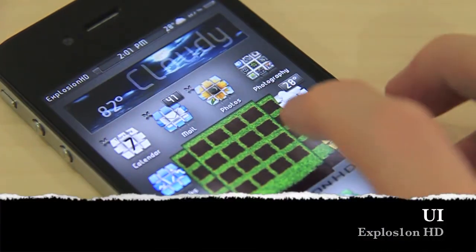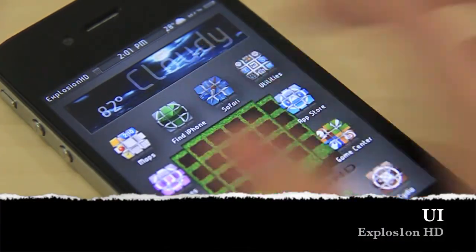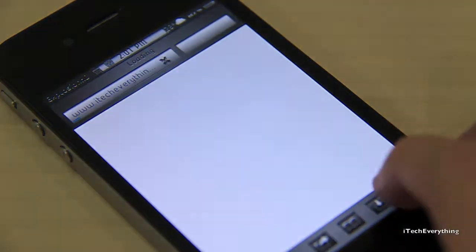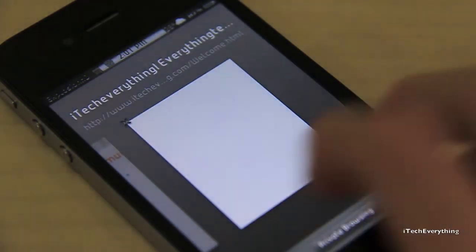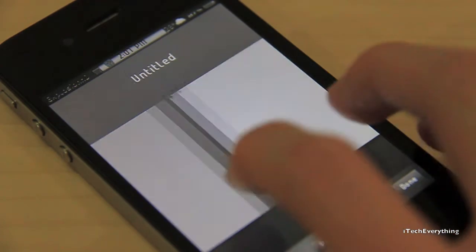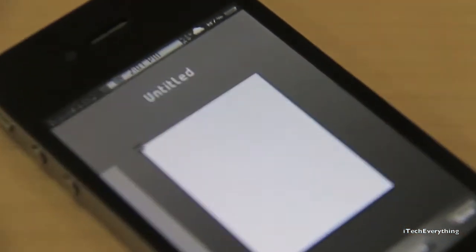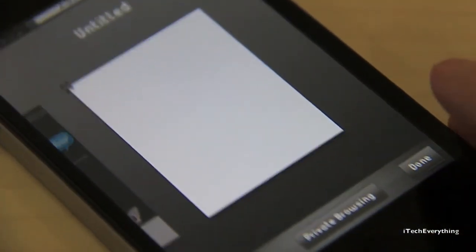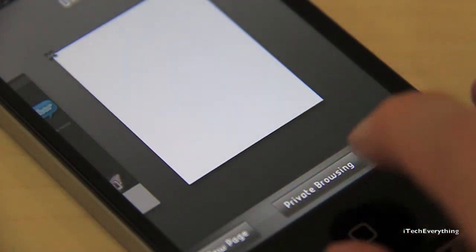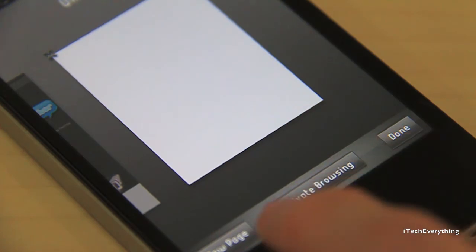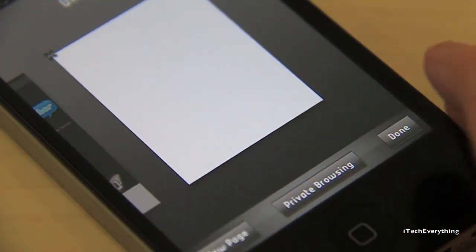Now I'd like to show you the Safari app. Show you some of the UI. So as you can see, very nice UI. I already covered most of the UI in this theme. As you can see on the top, there's a very nice loading button right there, if you saw that a while ago in the status bar. If you look at the bottom, very nice UI like in all my other apps. The buttons are all very similar. Even the bottom bar, very similar to the top bars and bottom bars in some apps.